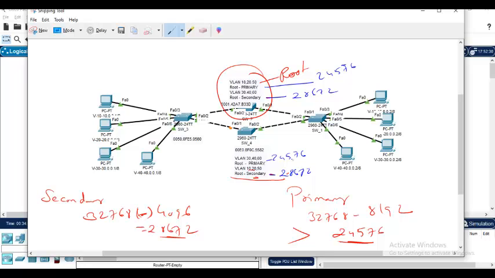The upper switch has got smaller priority compared to the below switch for VLAN 10, 20, and 50. And the below switch has got smaller priority than the upper switch for 30, 40, and 60. That is how this becomes root switch. Did you understand this?